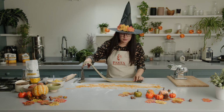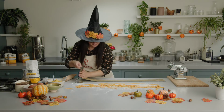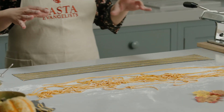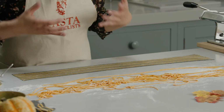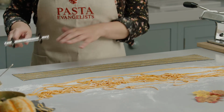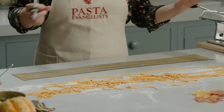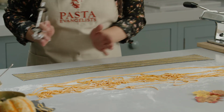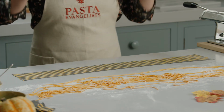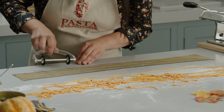And now we can start to shape the tortelloni, guys. Now we have to cut it in squares. I will do pretty large squares. I really like the large tortelloni. I do have a tool which will help me to cut into squares. If you don't have one, guys, you can simply use a knife and make sure you create a square.